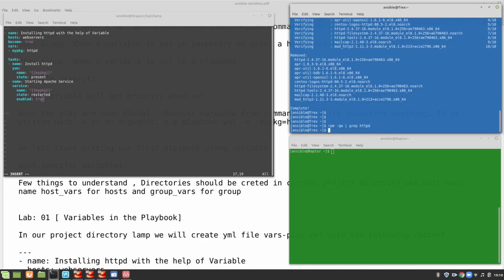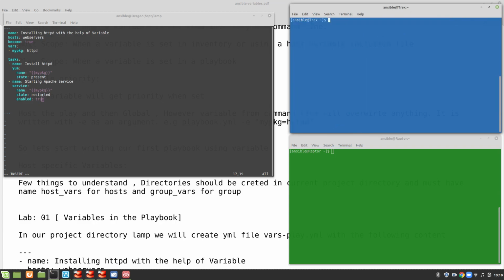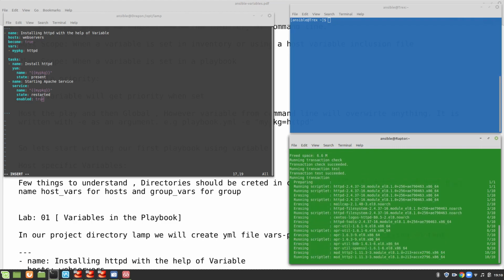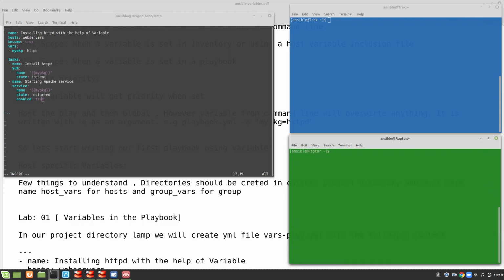Okay, and now we can see we don't have Apache over here. Let's check in Raptor as well, and see if it has it: yum -y erase httpd. Okay, so everything is done. Now I am going to just quit.